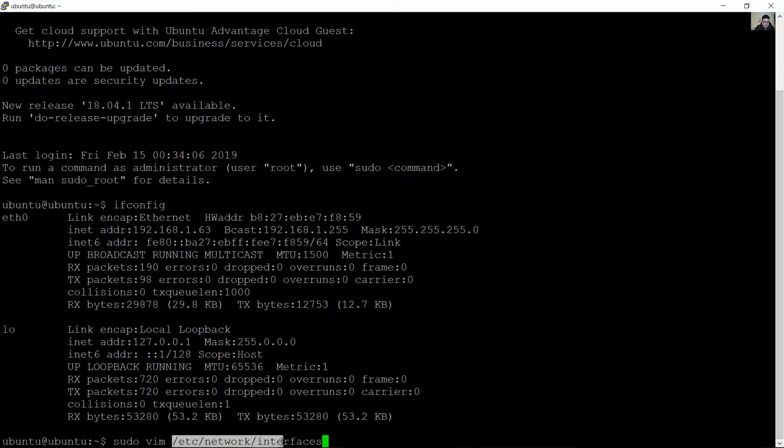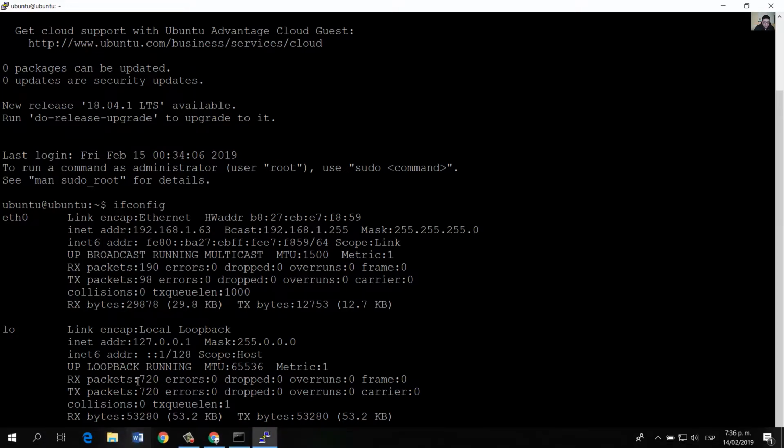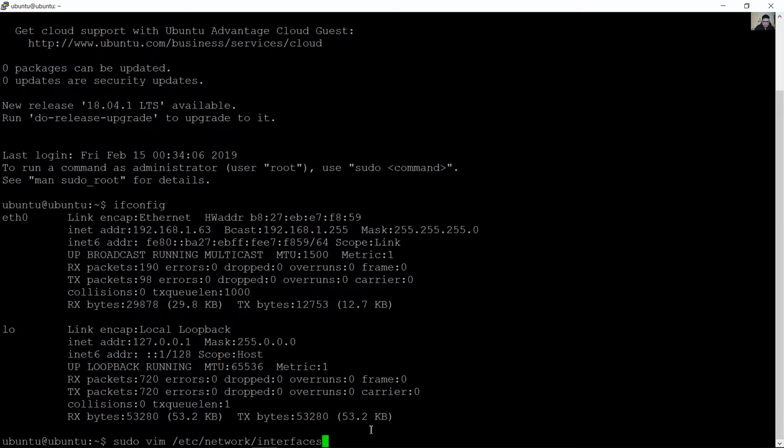Okay, on this file, the interfaces file located in the etc network directory, use the vim tool, the text editor, with sudo privileges, root privileges.